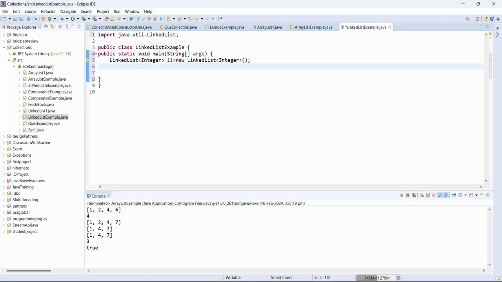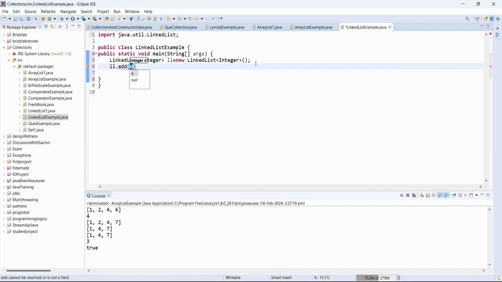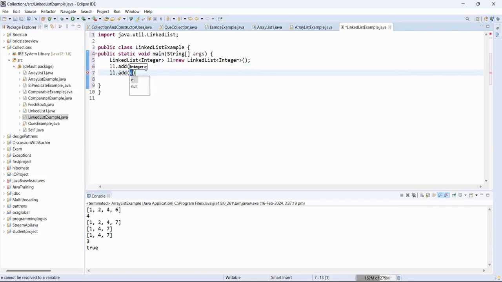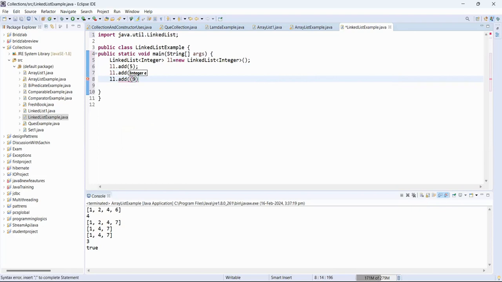Now we will add the values in this linked list, same as we use in the array list. I will take the reference ll and add the values: ll.add 5, ll.add 7, ll.add 9.